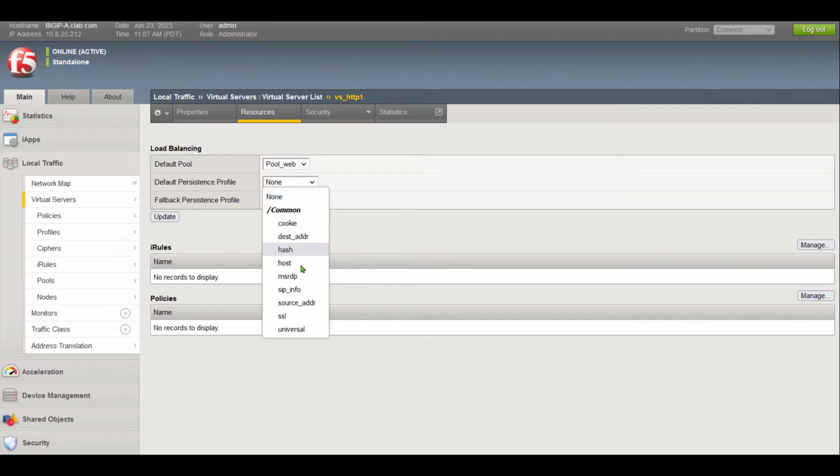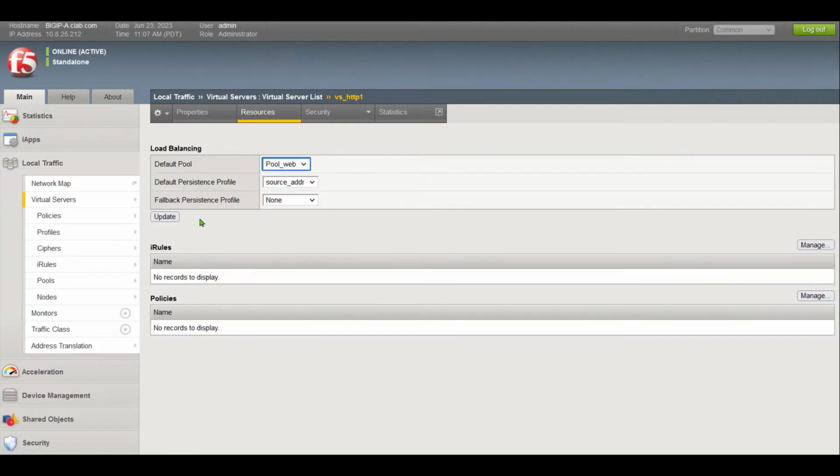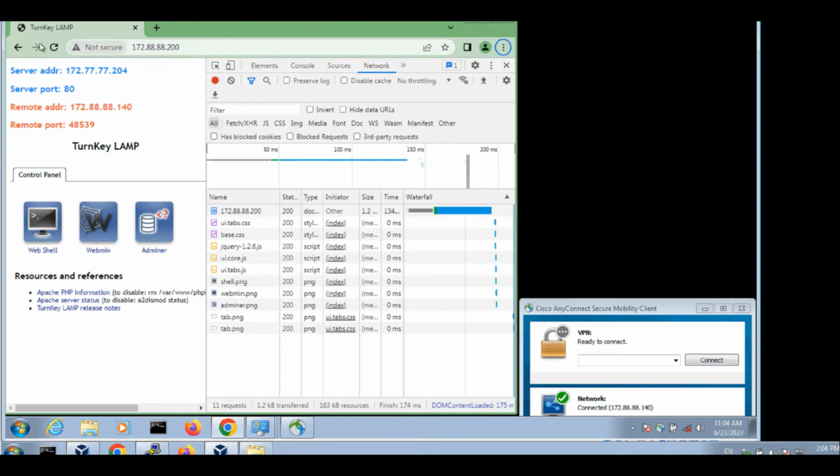One way I'm showing you here is to use the source address. Let's keep update. Go back to test. I'm refreshing the page. You will notice this server address, which is the node, is never changed. It's never changed.